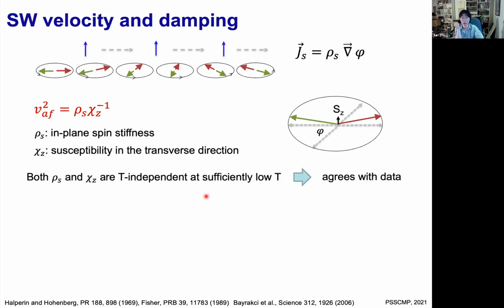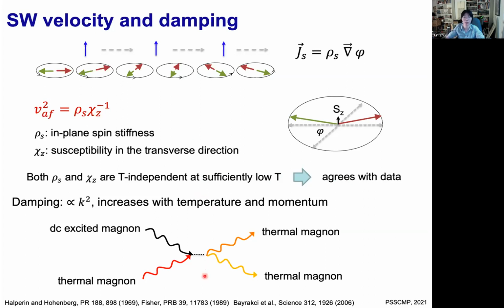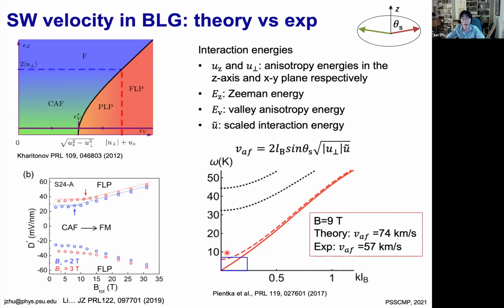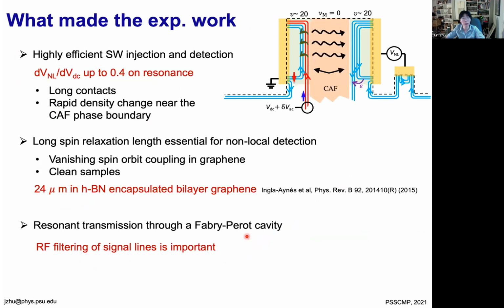And both of these are supposed to be independent of temperature at low temperature. And that's indeed what our data shows. And there are dissipation processes that theory predicts that look like it's also a reasonable description of what our experiments show. In fact, one could make a quantitative comparison between theory and experiment by using these interaction energies I discussed earlier, and then we indeed find that theory and experiments are in very good agreement with one another. So we're pretty happy with the results here.